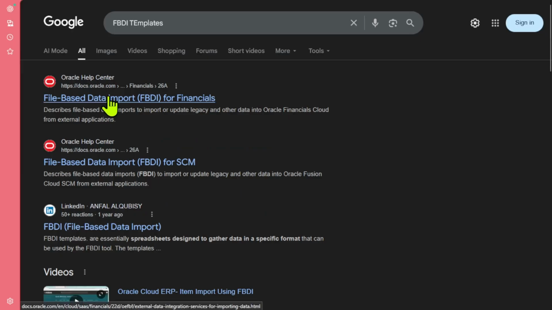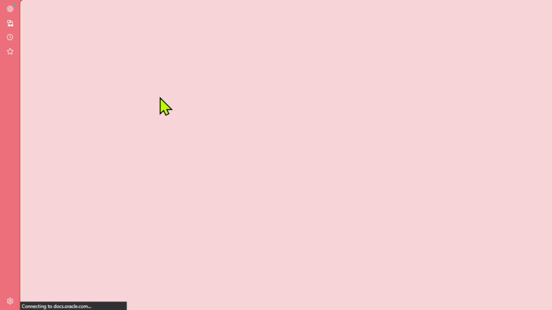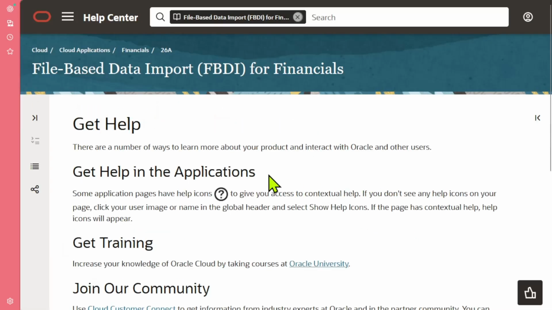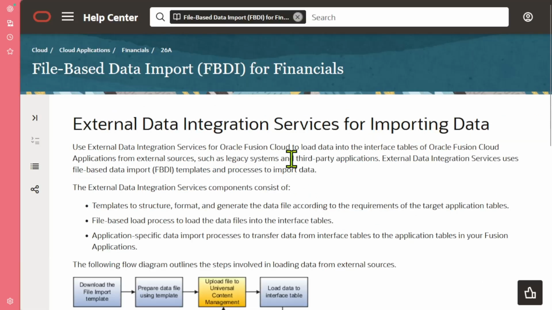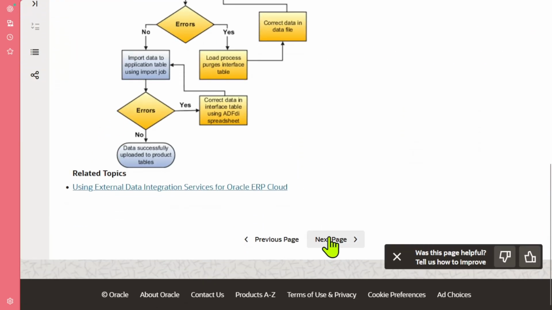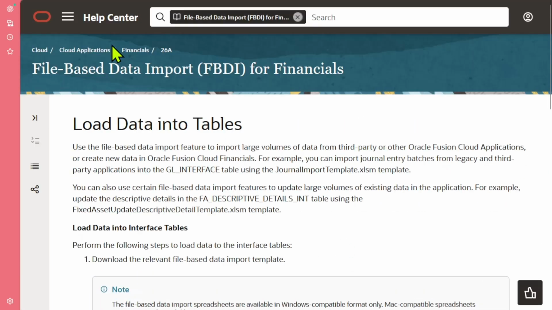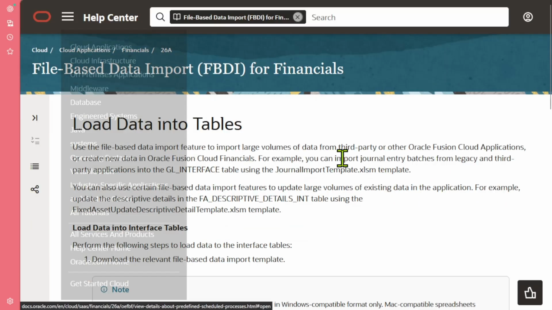File-based data import for financials. Click on this link. Now click on next page. Next page. I think this is not wrong.